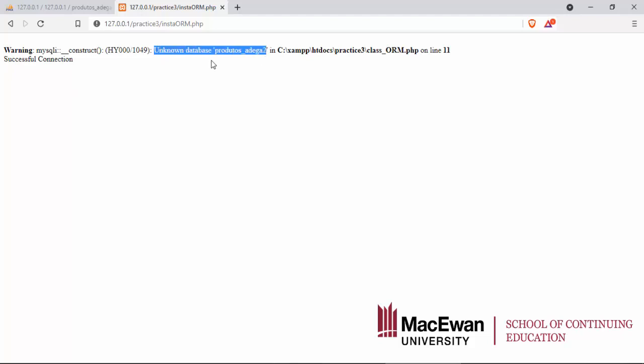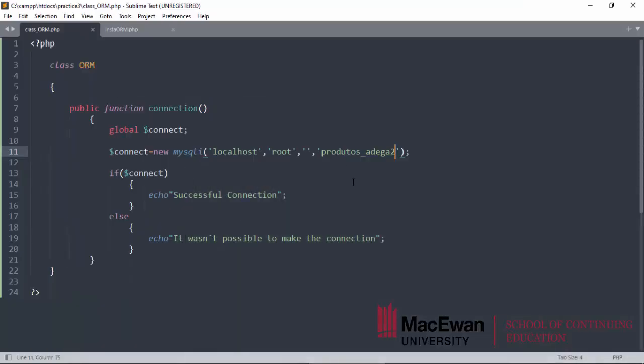Well, David, I don't know where this database is. This is not right. This is not correct. There's something wrong. Everything's okay, but I'm trying to make a new construction. I'm trying to instantiate the creation of a new object, but in this process, I couldn't find this database. So we have a nice and simple function to establish a connection to our SQL database, MySQL database.